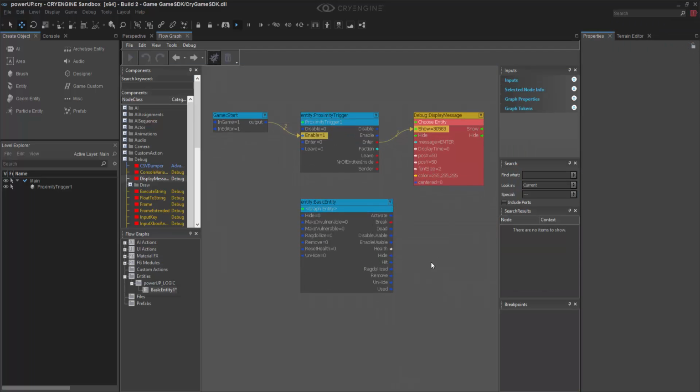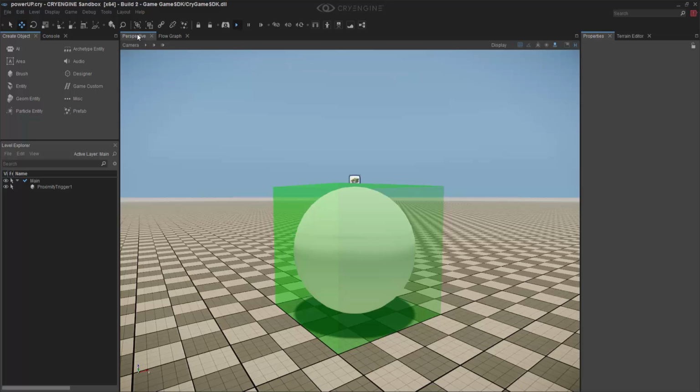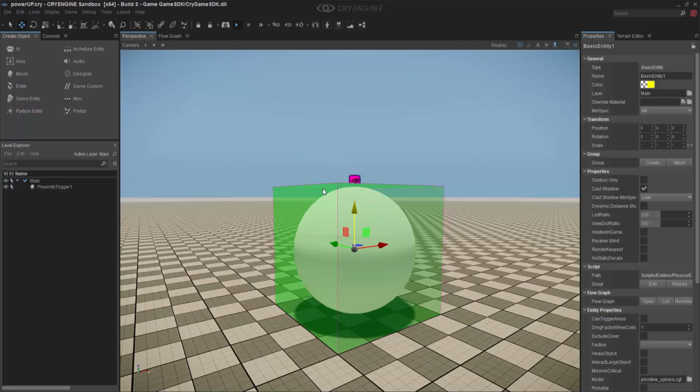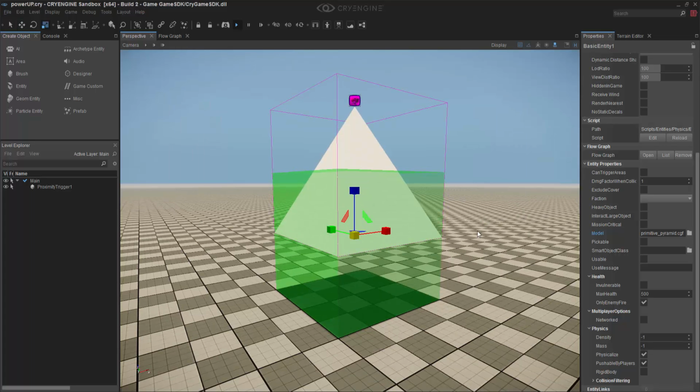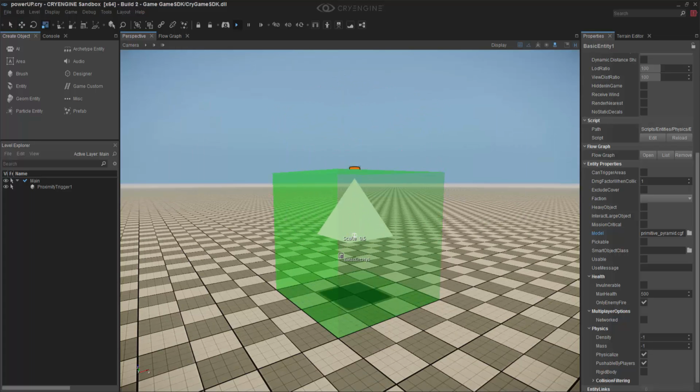the next thing that I want to do is come into my basic entity and actually change it, because it's hard to see rotation or any influence that we have on a sphere. So I'm going to go to my pyramid and change it to that. And then I'm going to shrink this down a little bit. Let's go ahead and turn off the snapping, and we can drop it in.